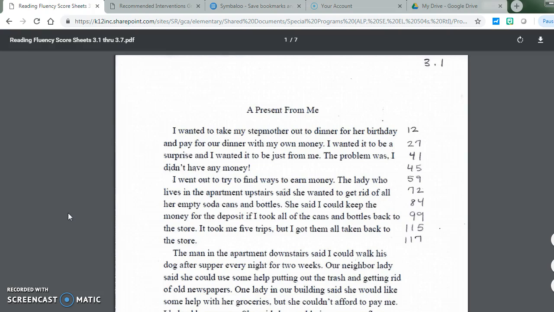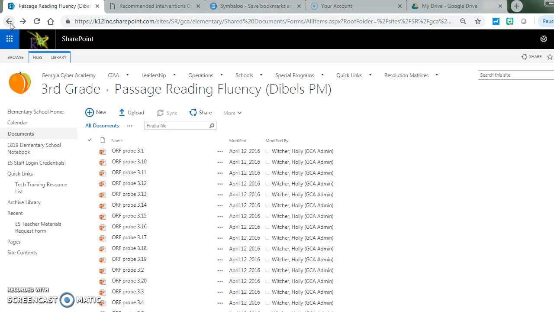And that's your old score sheet, your running record, you might have called it. Give it just a moment to load. And you can see here it looks pretty familiar to you. You've got the title of the passage. We've got a word count. You're just going to mark it just like you do with your DIBELS beginning of year. And I've got numbers 1 through 7 here, and you can create your own. Or you can use the Hi-Fi app. Lots of teachers are using that, and it works well if you have an iPad. So either way is totally fine.